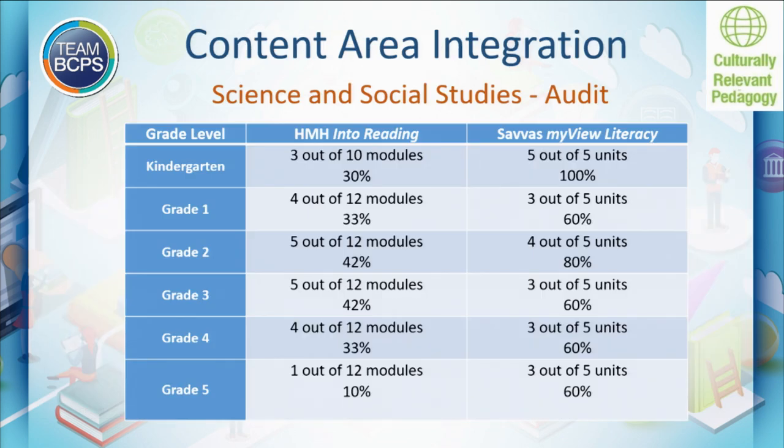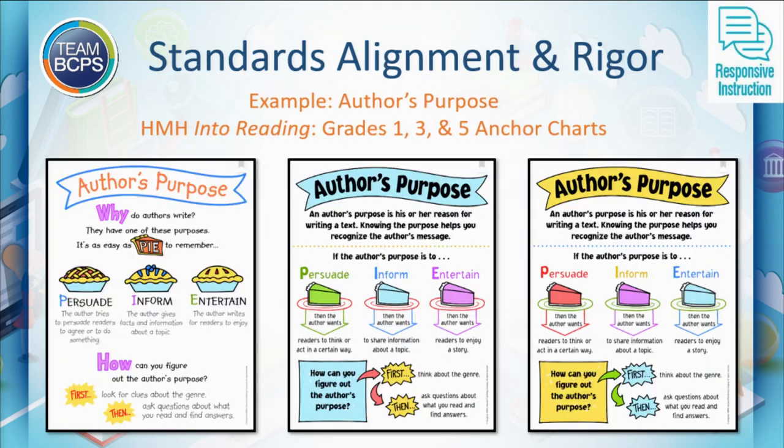Along with the Office of Science and Social Studies, they actually were able to look at both programs and do a curricular audit to see how well they aligned currently with the state standards for social studies and science. So you can see our offices continue to work together to make those connections because we know the more we can provide background knowledge for our students and integrate, it's more meaningful learning for our students. There is an artifact in your folder that shows more specifics about this audit we did, and that would be 5A. And then 5B and C show the different themes and modules in your folder that also show how both myView and Into Reading address science and social studies across their curricula.